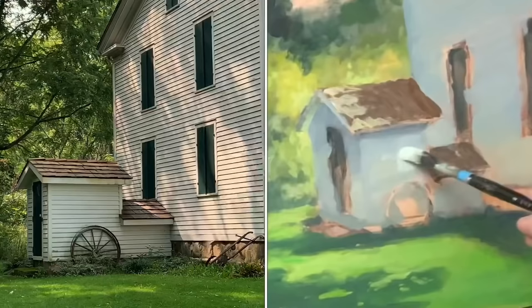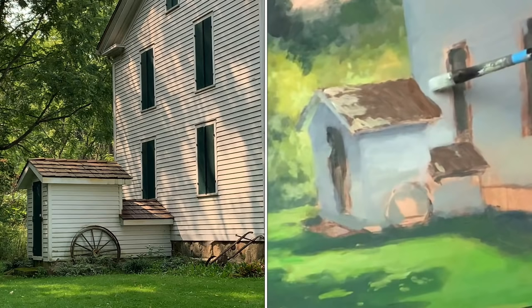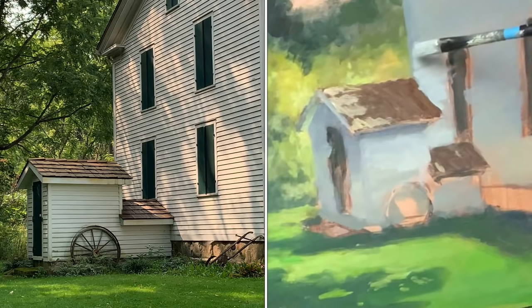Okay, so now I'm coming back through here and just hitting up a little bit more of that cooler tone. This is what I mentioned, coming back over after that passage was dry. If you try to paint too much wet on wet with acrylics, the lower layer picks up. It's sort of like it doesn't adhere to the base of the canvas, and so that's a little bit annoying. So you have to be careful not to use too much water on your second coat here. So that's almost a dry brush, pretty close.